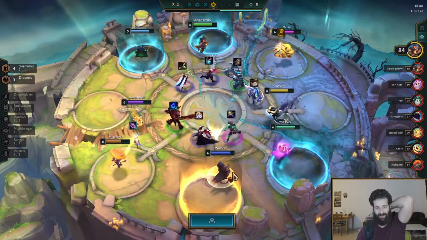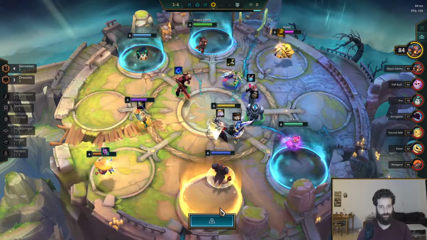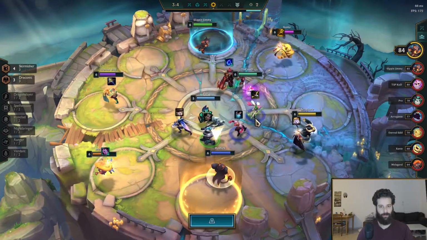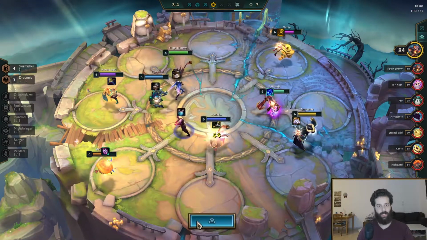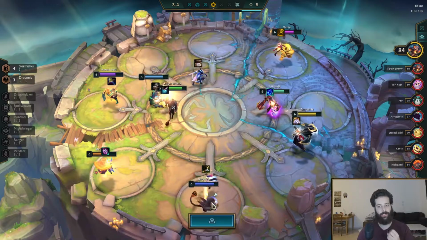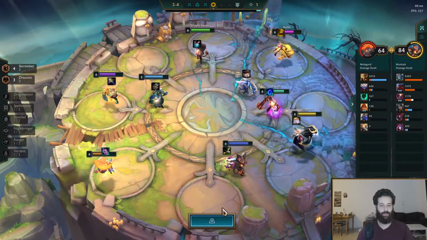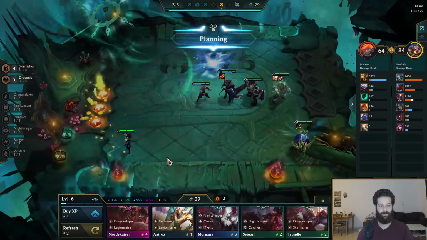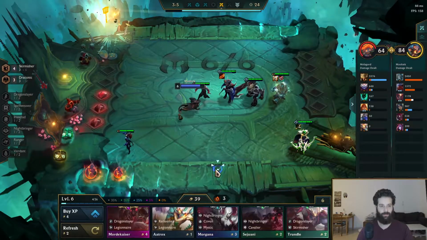Ay, ay, ay. And I probably want this bow. Yeah, I didn't think a bow would wait for me actually. So this bow might turn into an RFC or a Runaan's, depending on what we hit. Both of them are completely fine. Both of them will give us infinity value.